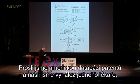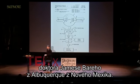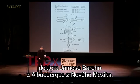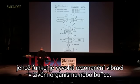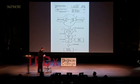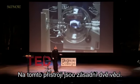So we search the US patent database, and we find this invention by a physician, Dr. James Baer of Albuquerque, New Mexico. It's called a resonant frequency therapy device, and its purpose is to induce a resonant vibration in a living organism or cell. And there are two really important things about this device.